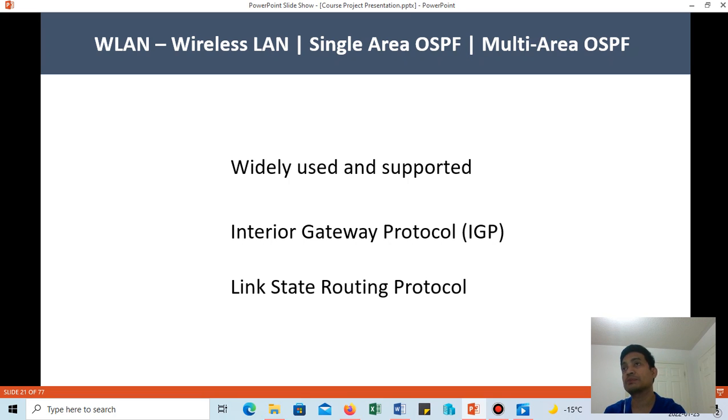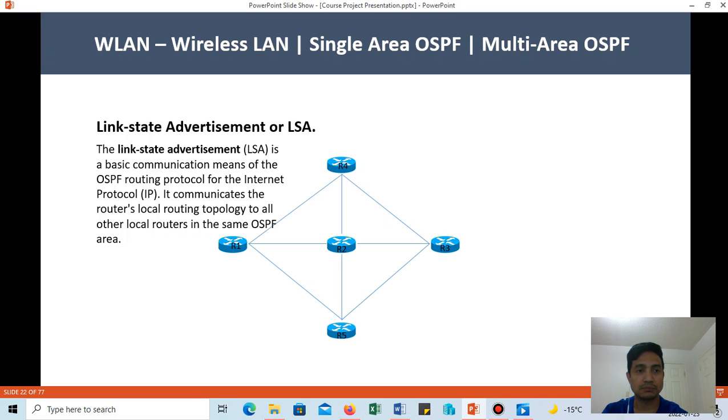So the goal of a routing protocol is, of course, to learn routes. Now, the way OSPF does this is by learning about every router and subnet within the internetwork. The result is every router has the same information about the network as each other. The way routers learn this information is by sending out what's called a link state advertisement, or LSA.